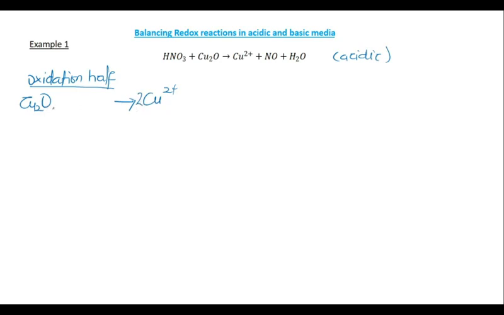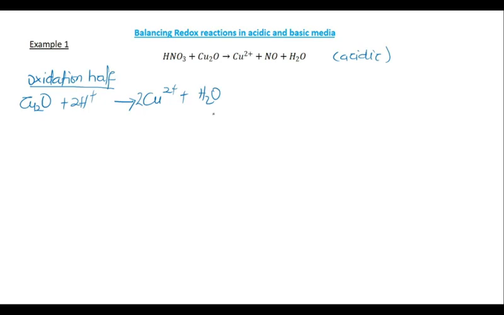Now we have oxygen here, we don't have oxygen here, so we need to introduce oxygen into the system. In an acidic medium, we add water to the side deficient of oxygen, and we add a proton or H+ to the side deficient of hydrogen. So what do I mean by this? We have 1 mole of oxygen over here, so we add just water to this side. And then now that we've introduced water, we have 2 moles of H over here, so we add 2H+ over here to balance the hydrogens.